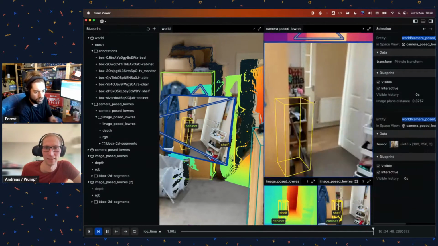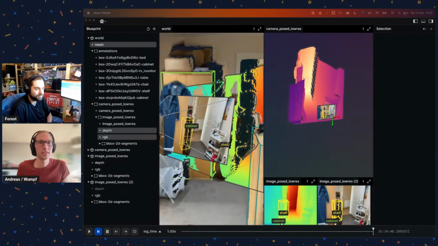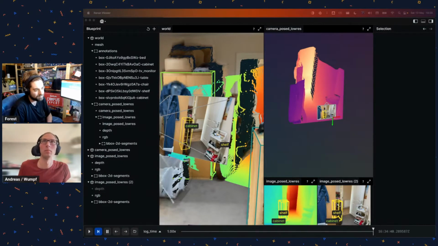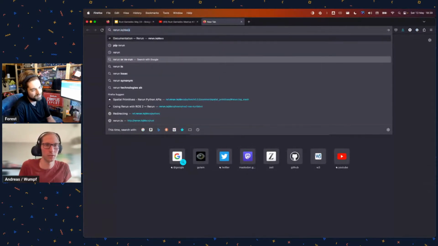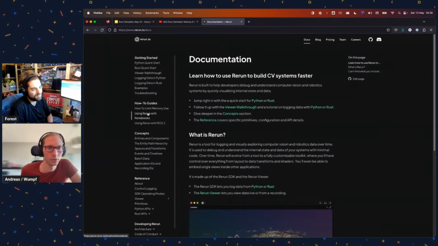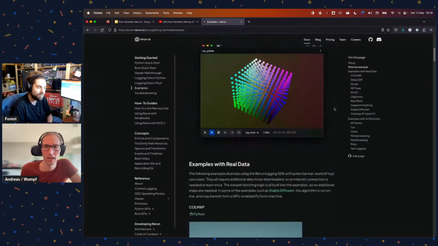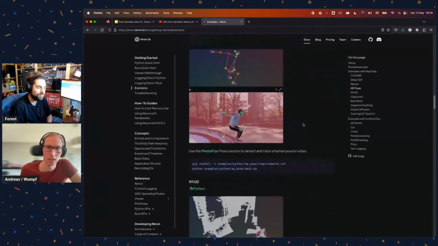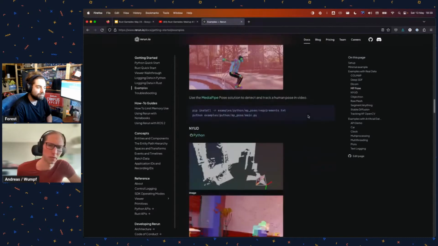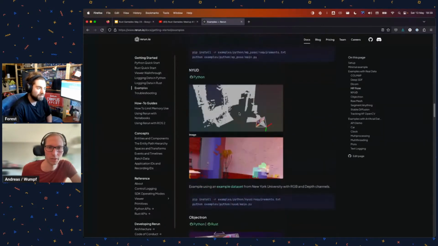And even adding a little bit more from a question in chat now, is there documentation and examples for all of these different types of views that are currently within Rerun? Yes, absolutely. I can bring that briefly on screen. If we go to the Rerun docs, we do have examples here, which go through pretty much all the examples that we have on our repository. Most of them are Python, sadly, but I think we have 4 or 5 Rust examples by now. Here we have these depth clouds. Oh, they actually look nice.